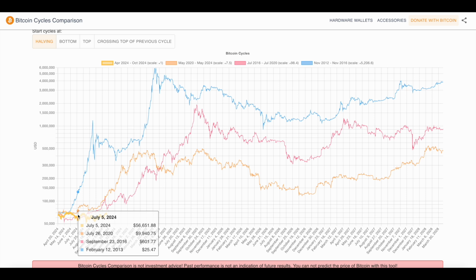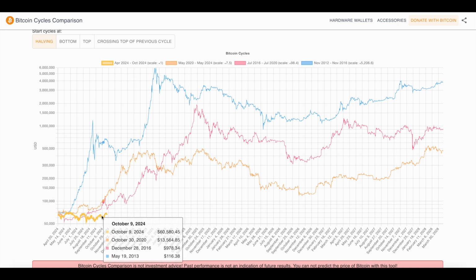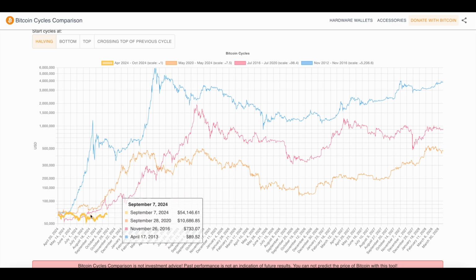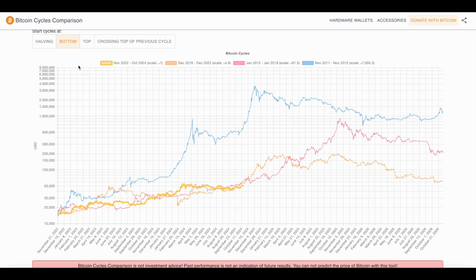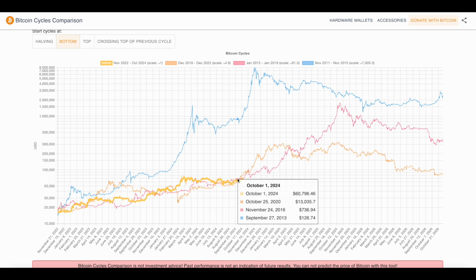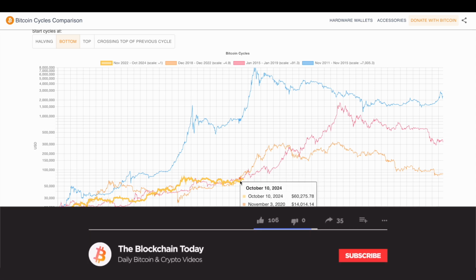What is interesting from here is that, generally speaking, in the time after the halving, right now, we often see an acceleration in the bull market. We see an acceleration in the price of Bitcoin. So in terms of time, this is actually the moment where Bitcoin normally starts to accelerate. And when we have a look at the bear market lows, we can also see we have been following a very similar path to previous cycles, and at this specific moment the blue, the orange and the red cycle all started to accelerate around the time period that we are in right now.